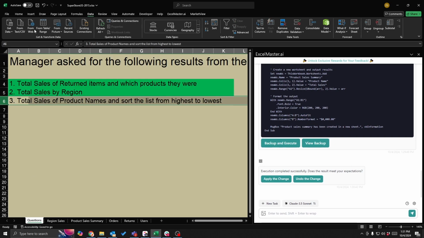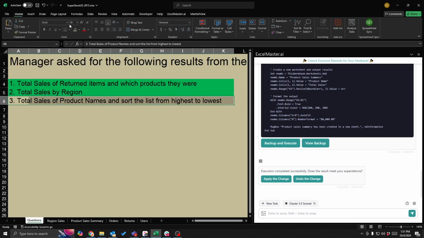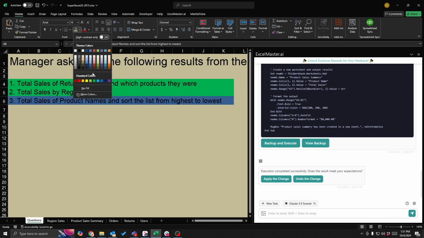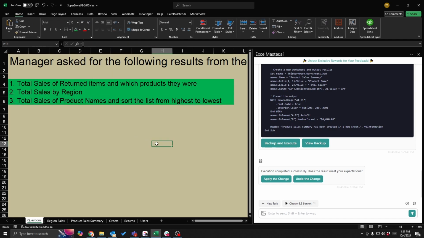I mean, I am just blown away by this tool. Like I said, if you're an intermediate or beginner Excel user, this can help you in so many ways. And what's really nice, like I said before, are these reasoning steps. If you want to repeat this step in the future, you don't always have to come back to ExcelMaster.AI, because now you can learn from this and apply the same knowledge. You can save this module off if this is a regular data set that you get, and then just import this module into your Excel object and run this code, and then bam, it'll give you the answer. So I think this tool is going to be groundbreaking for all levels of Excel users.